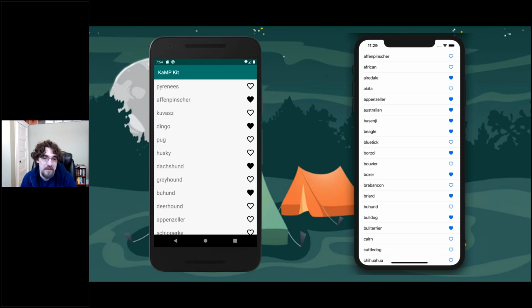Here's what the template app looks like. It's a single screen. It makes a web call to grab a list of dog breeds, and it lets you select which ones are your favorites. In doing so, it runs through the whole basic stack that you might see in a typical CRUD app. You make the web call, you save things to the database, and then you query that database to display the data in the UI.